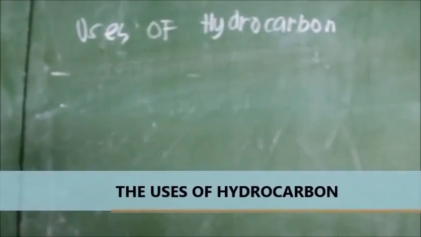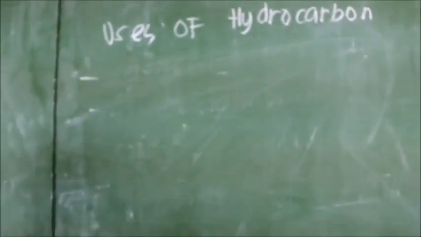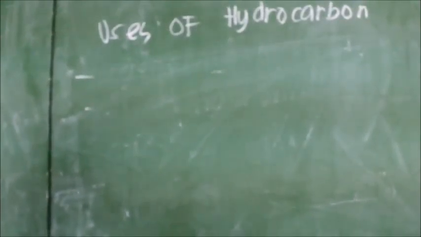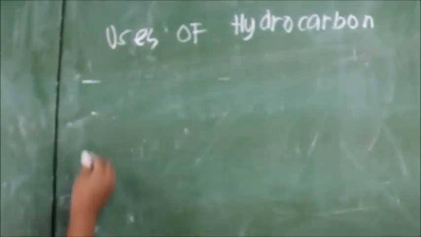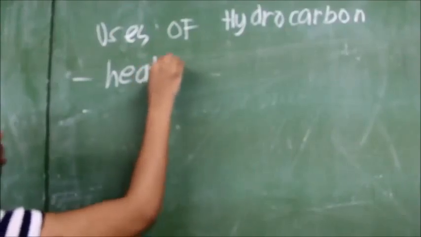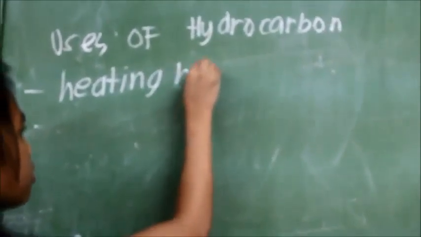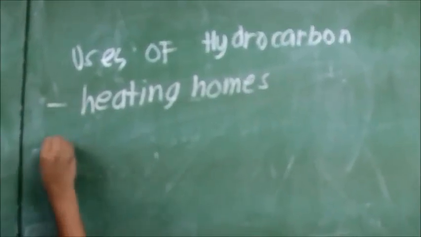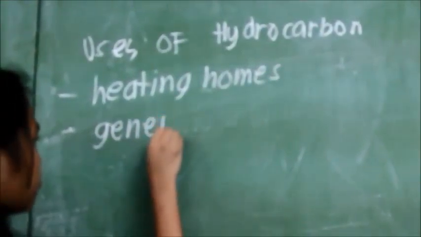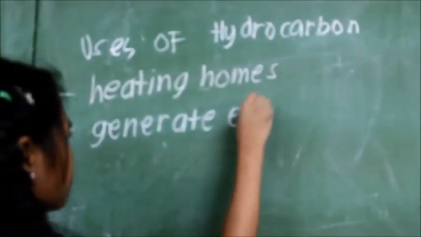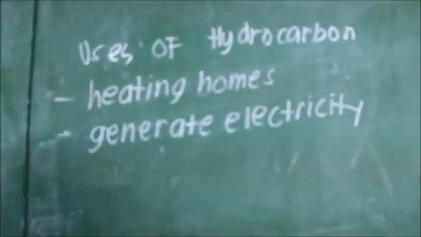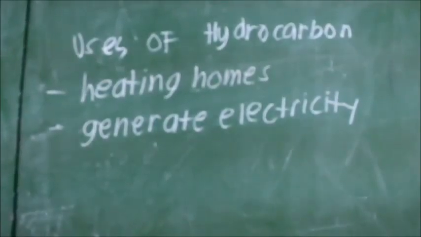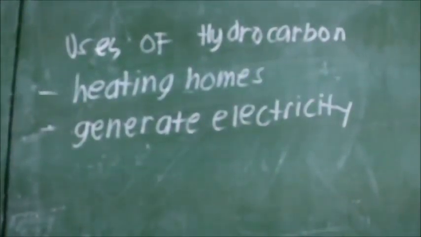Most hydrocarbons are combustible. When burned, they produce carbon dioxide, water, and large quantities of heat. This energy is used to heat homes and other buildings, and to generate electricity. When heating a home, for example, oil or natural gas is burned and the energy is used to heat water or air. The hot water or air is then circulated around the building. Fossil fuels are also an example of hydrocarbon. Here's a video showing how fossil fuel, which is a hydrocarbon, is turned into electricity.